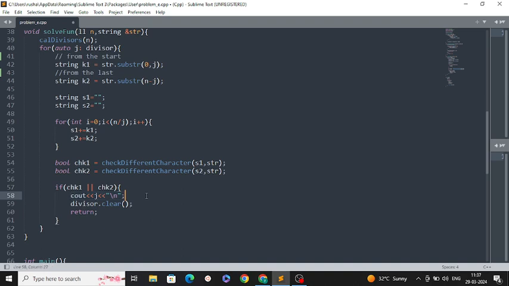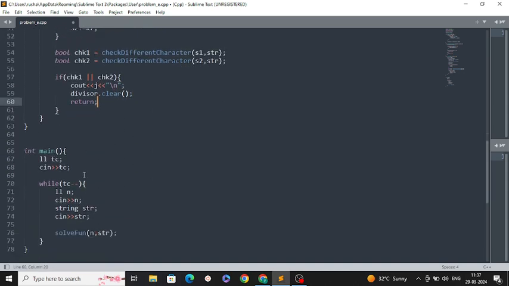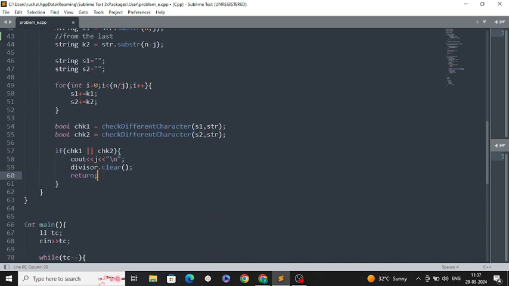That is the minimum length substring that can be built which has only one mismatch character. And at last, I have cleared all the divisors values, because otherwise it will keep appending in the same divisors for the other test cases as well, and we returned it. And in this manner, we will be calculating it.